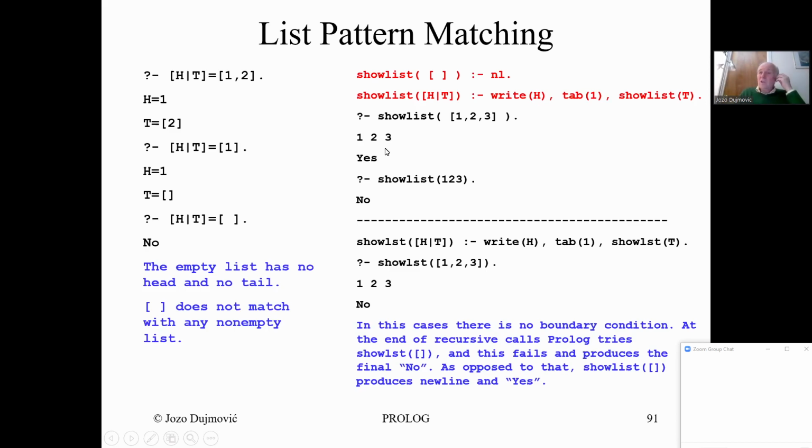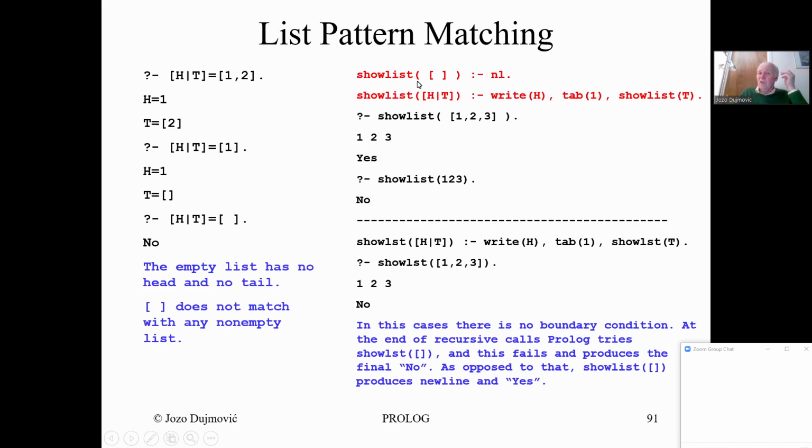Well, you can say to show the complete list, I am first going to chop the head, which is this 1, and display this 1. And then after that, we'll ask, show me the tail of this list, which is 2 and 3. By doing that, sooner or later, I'm going to come to an empty list. If I have an empty list, showing it will just put the new line and nothing else. So this is this new line here, after I finish showing all elements.